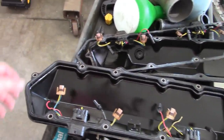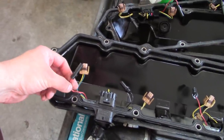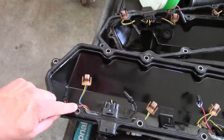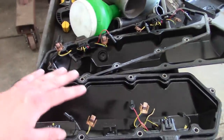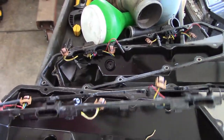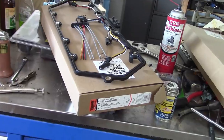I've looked it over. The only problem I see really with these valve cover wiring harnesses is this one glow plug wire that was mangled on installation. Now that's not good. Surely that glow plug was not working and it was kind of taking the whole system down, but it should not cause the problem that we're seeing with the injector driver module. All the harnesses look good, the connectors aren't melted. I don't see any kind of carnage in here. So here's what we're gonna do.